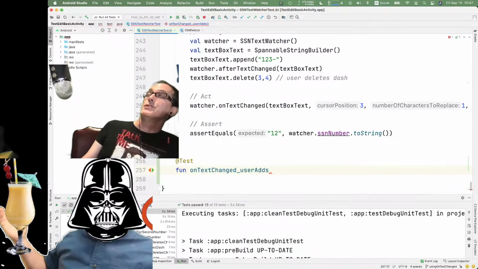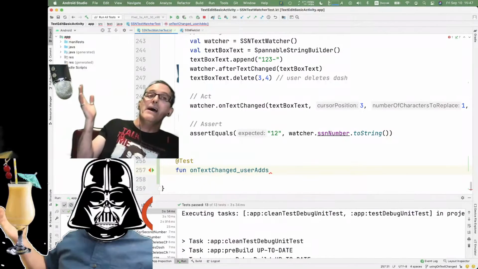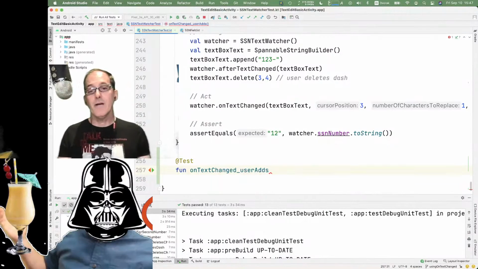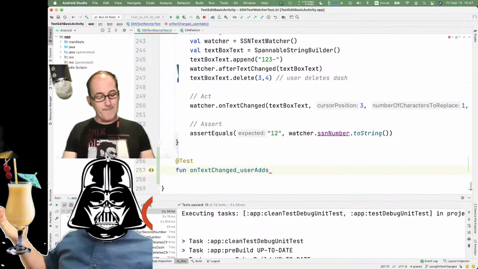I don't think I have to add any code to do that because it's already supported. We saw that with the manual test, but that's a manual test. We don't care about that. So how about user adds fourth digit? And there is no dash, just adds the fourth digit. And then we'll have a fifth digit.